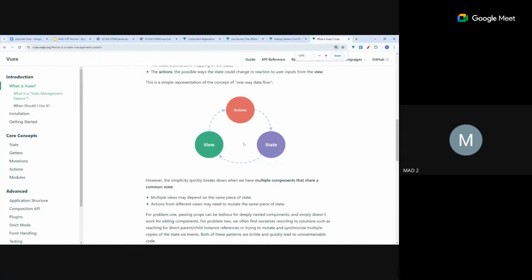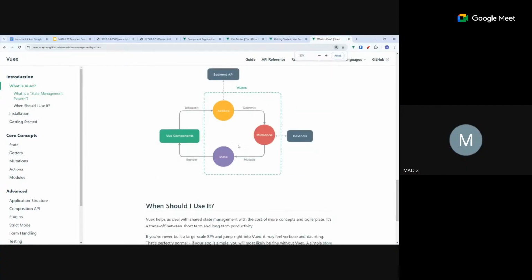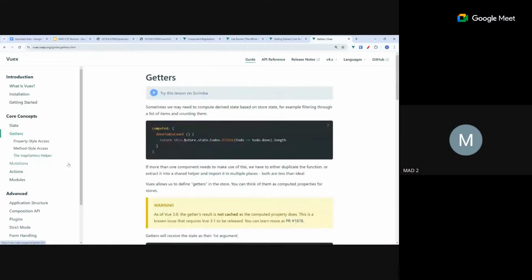Okay, so this diagram is also important. This is Vuex. You dispatch an action, you commit a mutation, and that mutation changes the state. And this is happening in the Vue component. So we have getters, state, mutations, and modules we did not cover, so we don't need it.